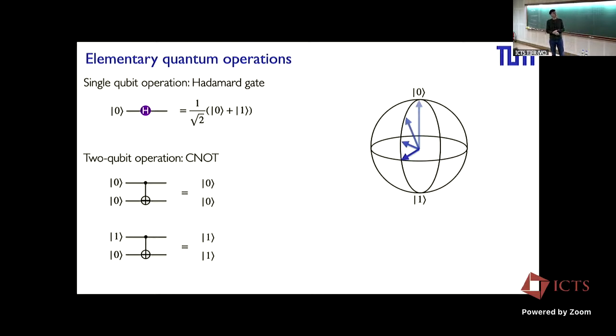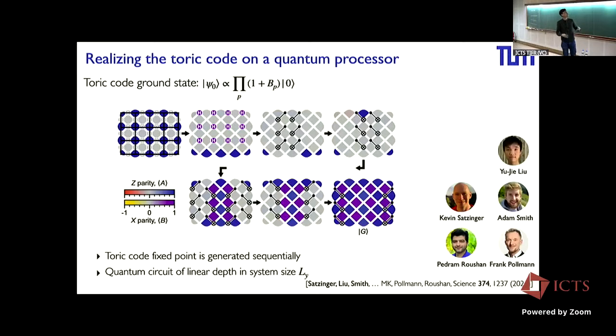Good. With these 2 elementary contributions, we actually can already write down the quantum algorithm which creates the toric code ground state. So it's very simple. What we want is this massive superposition of plaquettes. So how do we do it? Well, this is our qubit grid, if you want. Whenever you have these zeros here, this is where the qubit sits. So this is just at the edges of my lattice as I want to have it for the toric code. And what I do first is I apply a bunch of Hadamard gates, which initializes these superpositions, which I want to have ultimately. Then I draw in a sequential way CNOT gates, which are just drawing my loops and connecting them in a proper way, so that in the end, after a sequence whose length depends on the system size, I will create the toric code ground state.